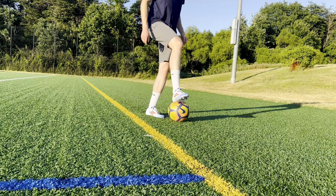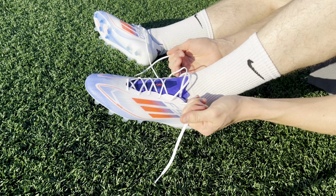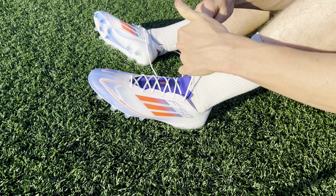Unfortunately for me, it was almost a little bit tough practicing in these because I did get a toe injury a few days before these boots came in, and every touch hurt a little bit just because of how thin this upper was, but nevertheless, I still actually had a lot of fun with these. The cushioning you get from the heel area was so soft, I didn't notice any irritation whatsoever, and you can get a tremendous amount of lockdown out of the lacing system. I did find myself adjusting the laces just a little bit after playing for the first 10 minutes, just so I can get them a little bit tighter around the ankle area.